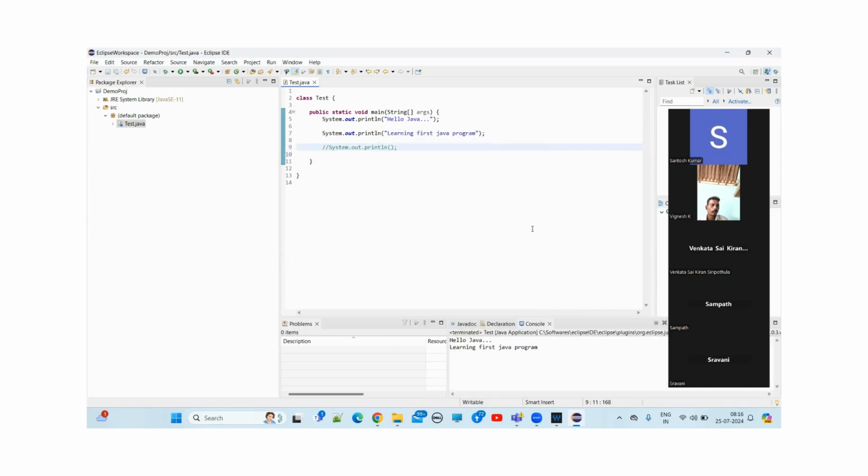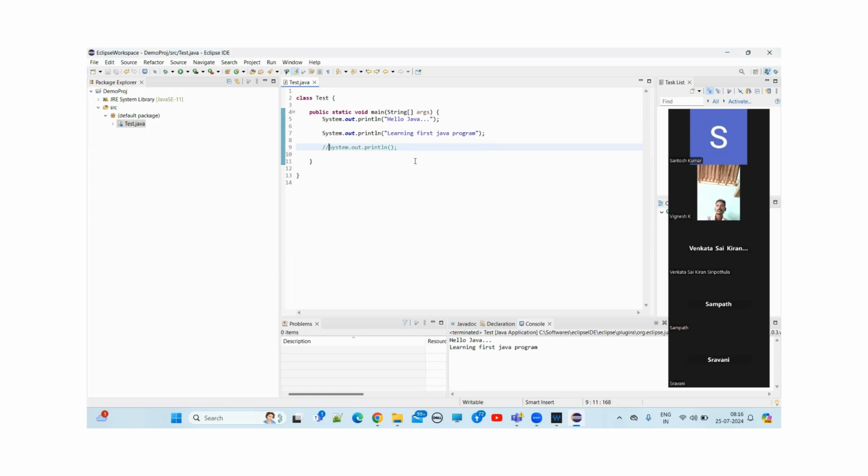Okay, Hello Java, learning first Java program only we are seeing, right? So this is the way you can do, guys. After this class, you guys can do a few experiments. If you do, then only you can know. Hope you understand how to write a Java program by using Eclipse IDE, the first Java program. As of now we learn this much only. That's why we have written the simple Java program.